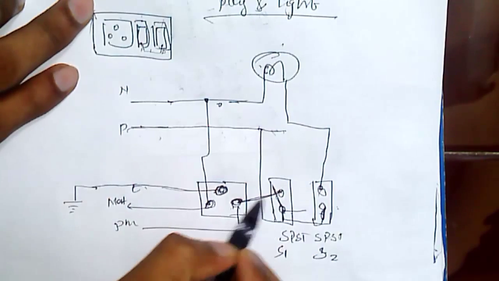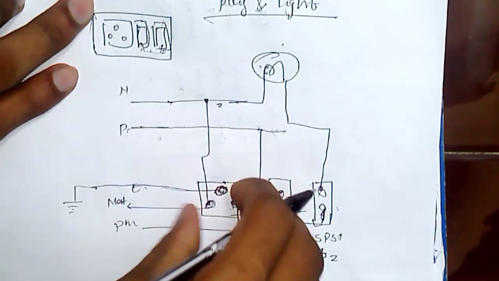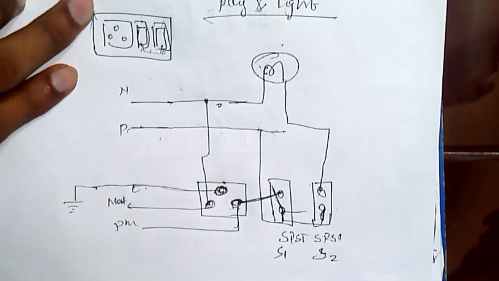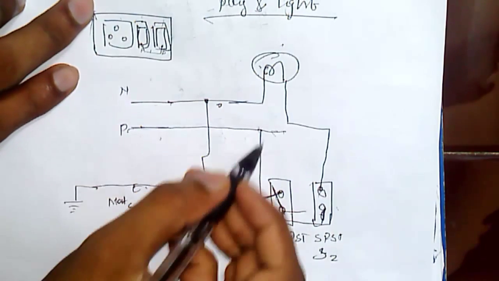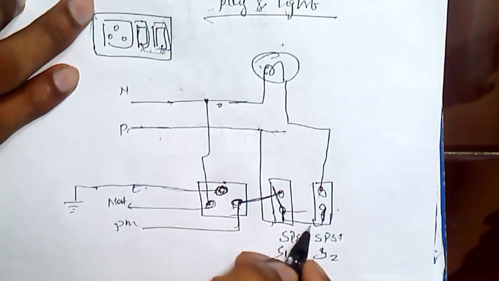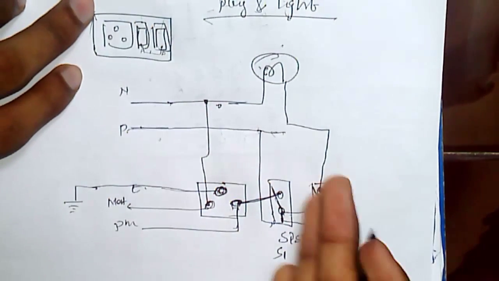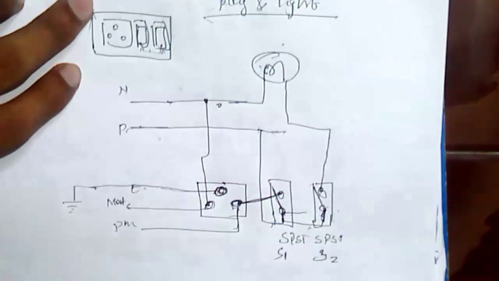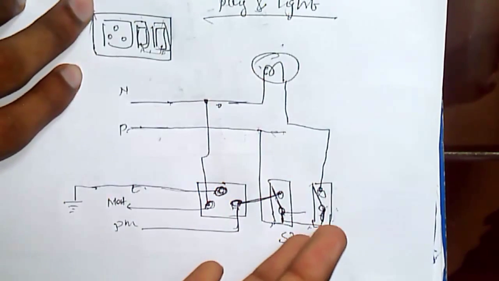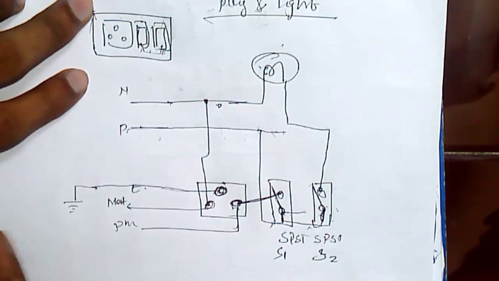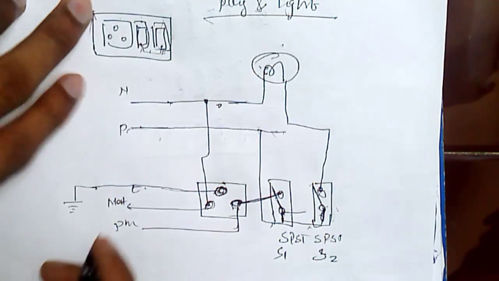So this is the connection that comes here. When the switch is closed, the phase comes here, and if we connect a charger, it starts to charge. If the phase comes here and the phase comes here, and when the switch is closed, the light will glow. We can use a number of other ways that I showed before this video: hospital wiring, two-way controlling, three-way controlling, etc. Okay, thank you guys.